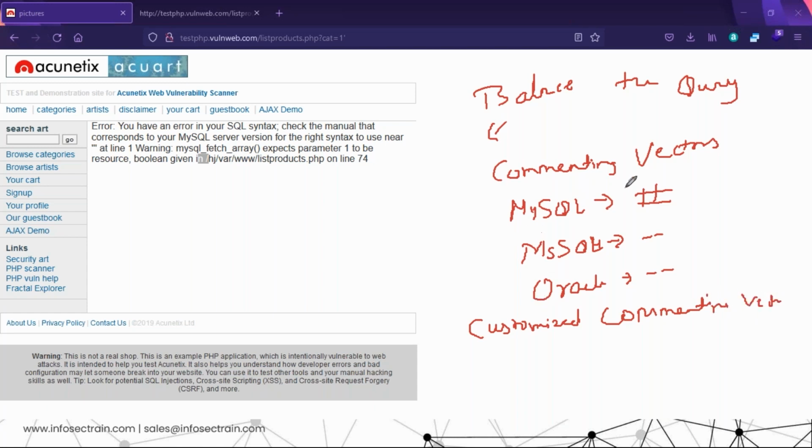Okay, if the developer is very smart over here, he can simply block this commenting vector. If anyone tries to use this vector straight away, if the developer is smart, he will block this thing. Now we can use certain customized commenting vectors as well. What are those? Those will be hyphen hyphen space, hyphen hyphen hyphen plus, hyphen or hyphen hyphen slash hyphen. These are all customized commenting vectors that you can use on a website as a pen test monkey, you can say.